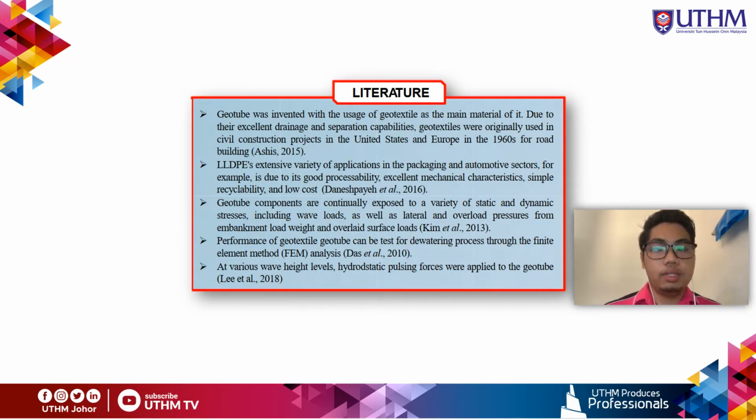These are some of the literature review used in this study, which is from Ashish 2015. He said that geotube was invented with the usage of geotextile as the main material due to its excellent drainage and separation capabilities. Geotextile tubes were originally used in civil construction in the United States and Europe in the 1960s for road building. And from Danesh Paye 2016, LLDPE has an extensive variety of applications in the packaging and automotive sectors, for example, due to its good processability, excellent mechanical characteristics, simple recyclability, and low cost.